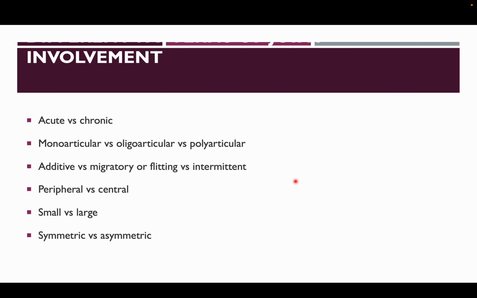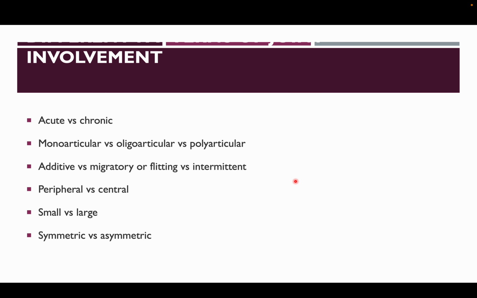That is monoarthritis. Whereas in oligoarticular, 1 to 3 joints are involved. One to three joints can be involved in septic arthritis. In gonococcal arthritis, there is a migratory arthritis that can involve oligoarticular joints. In psoriatic arthritis also, 1 to 3 joints can be involved. In gout also, 1 to 3 joints can be involved. In polyarticular involvement, you should always think of some systemic disease like rheumatoid arthritis, SLE, or some viral polyarthritis.